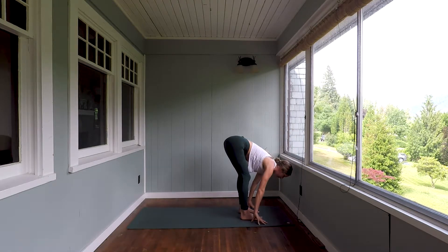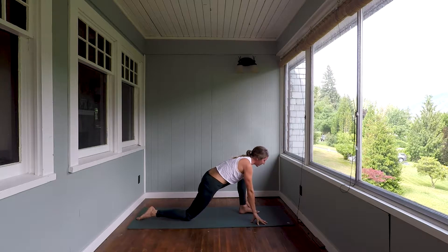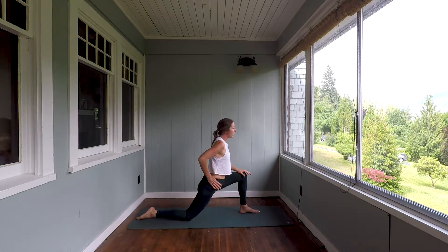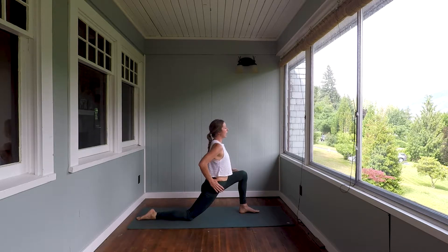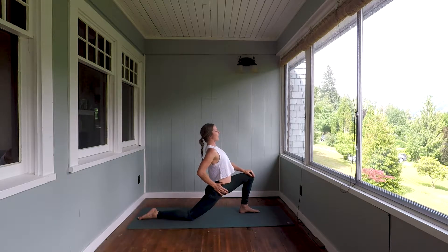Exhale, float the right foot to the back of the yoga mat. Drop the back knee, padding it as necessary. Untuck the toes and take your hand to your front knee. Glide the pelvis forward, drawing the left hip back as you go. Throughout your practice, keep your breath slow and steady, letting it be a guide for how you are doing. If you're pushing too much, you'll notice the breath getting shallower. Try to keep yourself in that sweet spot. One more breath, sliding that pelvis forward, opening the chest.